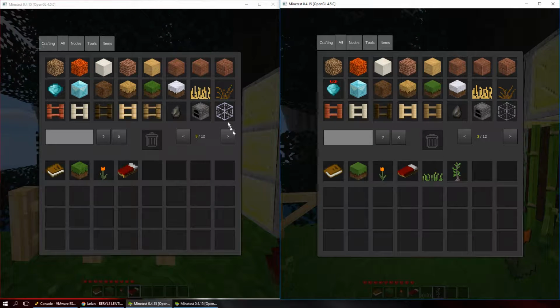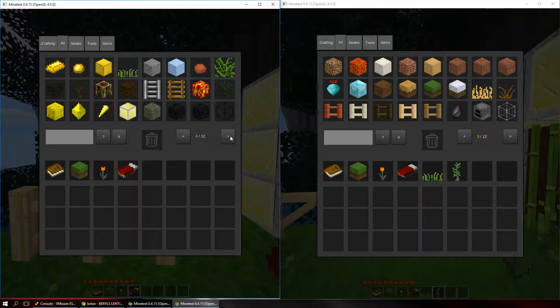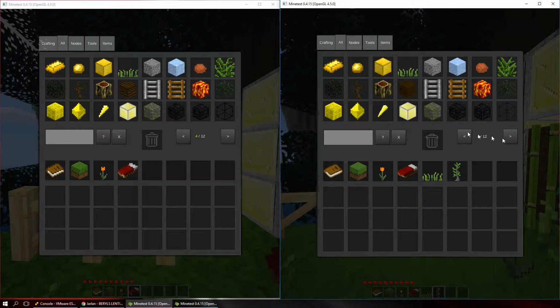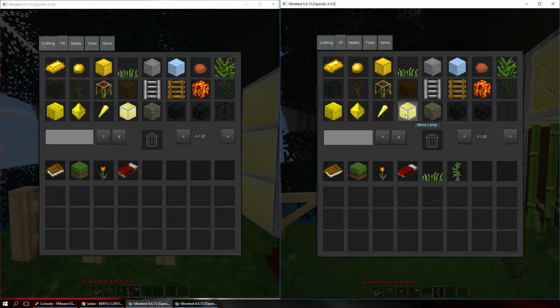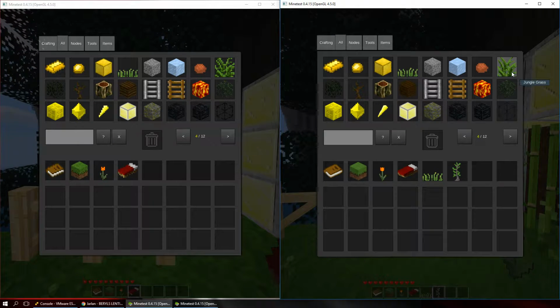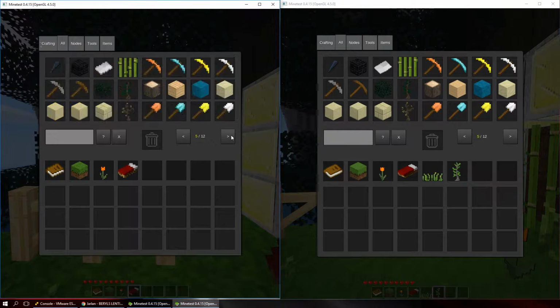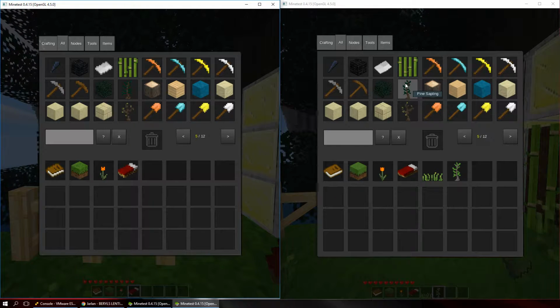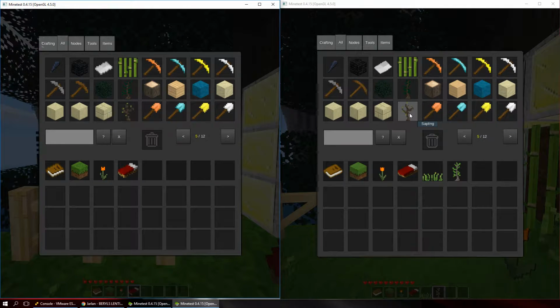So you see the glass. The glass is a little clearer. It's a little more pronounced, a little thinner, a little finer. Again, the mesa lamp is a little cleaner. There's a jungle grass, as I showed you on screen, a little better. Papyrus, much nicer looking over here. A little more shading to it, so it looks a little bit better. Pine sapling, obviously, it looks even more realistic. Sapling as well. Sand's a little more refined as well.